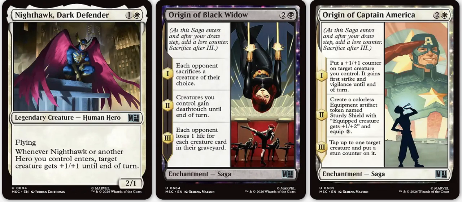Next is Nighthawk, Dark Defender. 2 mana, 2/1 flyer. Whenever it or another hero you control enters, target creature gets +1/+1 until end of turn. Nice and simple. A 2/1 flyer for 2 isn't bad. It relies on other heroes to really make an impact, which if your cube happens to have a hero sub-theme, could be pretty good, pushing through that extra damage.